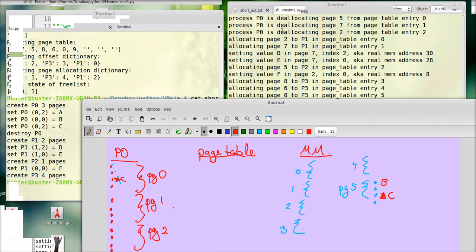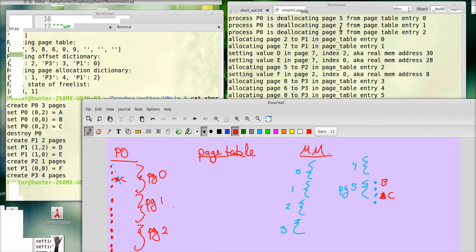So P0 has been deallocated. Now we are allocating 2 pages to P1. So what does that look like? Just allocating page 2. Remember, these things are just getting popped off the free list. So if I'd printed out the free list, we could see these things disappearing from the free list. The reason P1 is allocated page 2 is just because that's being popped off the free list, and you could look up at the free list and you could see that 2 has just been put back on, I guess.